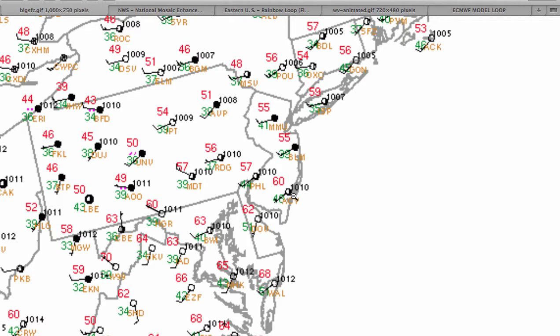So overall, we're dealing with what I've been expecting for this spring, which is an unsettled, volatile spring weather pattern with disturbances moving through, scattered showers. Right now, we have temperatures that are near to slightly below normal for this time of year. We will have one very warm day this week, which is on Friday, where we're going to have a warm front move through and temperatures are going to spike. But between now and then, we're going to be dealing with these bouts of showers, variable cloud cover. Some of these showers will have heavy downpours and temperatures pretty much averaging near to slightly below normal through the forecast period.